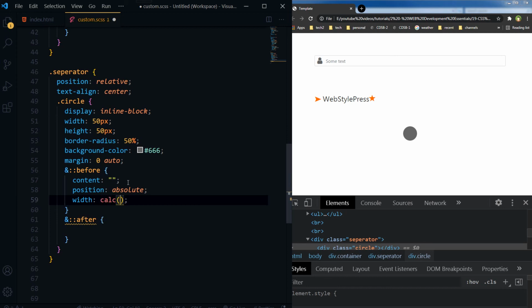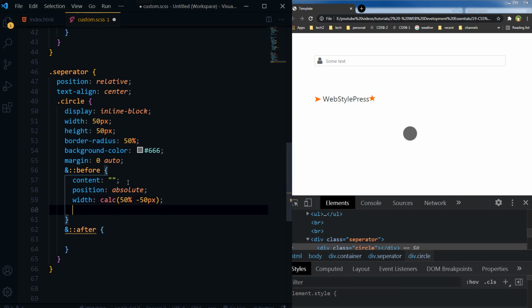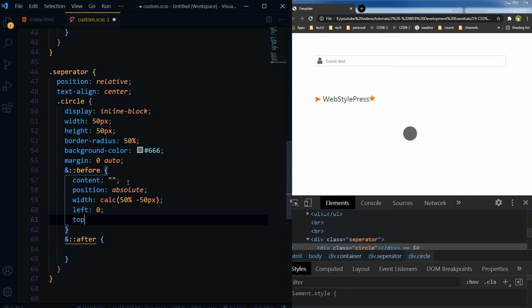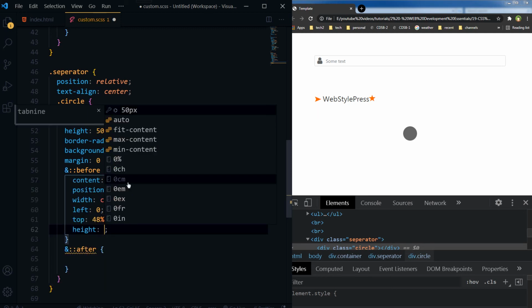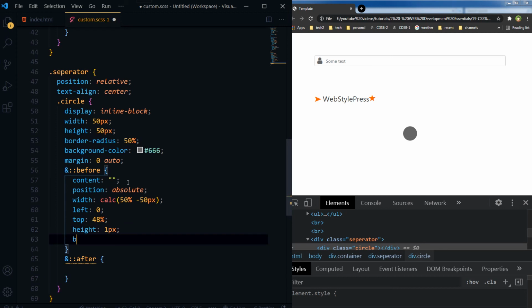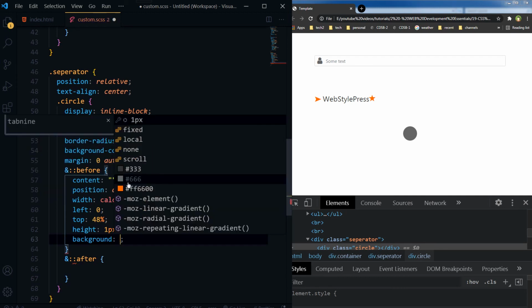This calc is CSS function. 50% minus 50 pixels, and then left will be 0. This is before content, and then top 48%, and then its height will be 1px, and its background color will be this color.